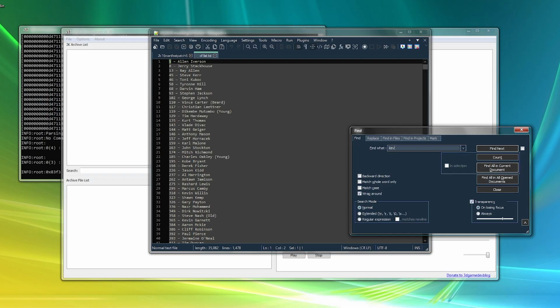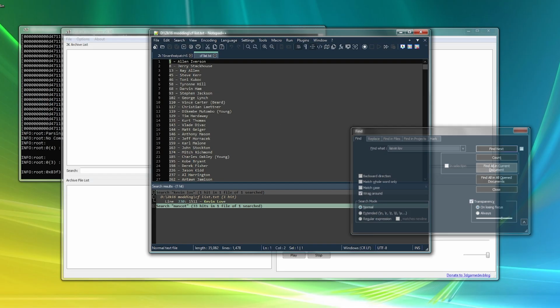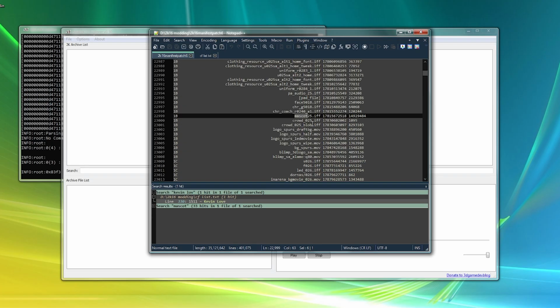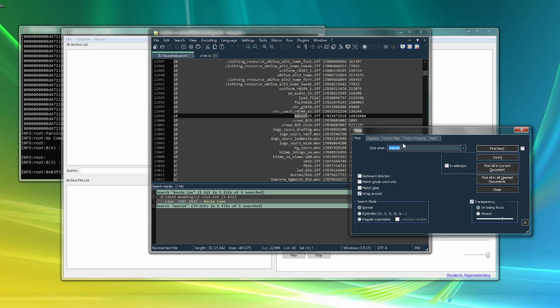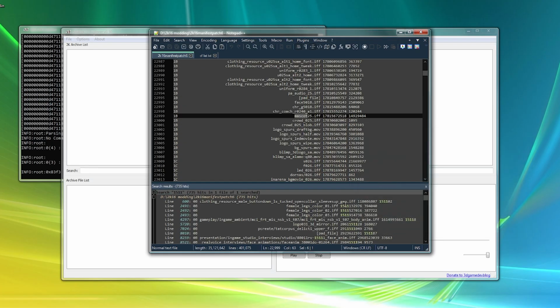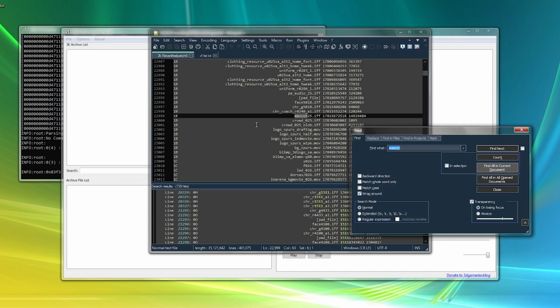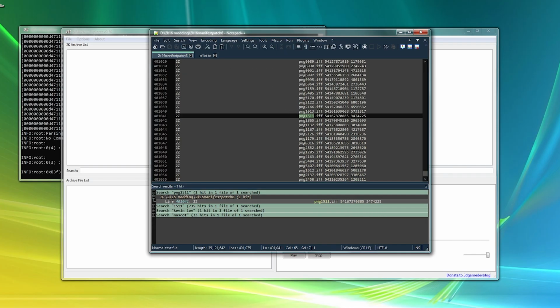I would just type in Kevin Love, and we'll see it's 1511. Now we're going to go into manifest and just search 1511. You see a bunch of files pop up. If there's a bunch of hits like this, then just put PNG in front of the number, and there.